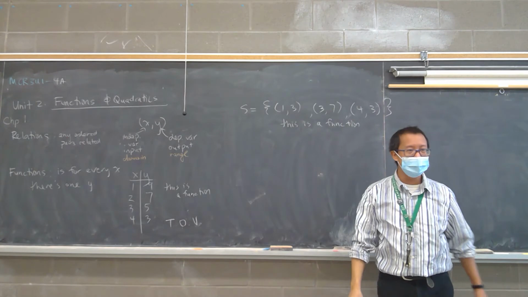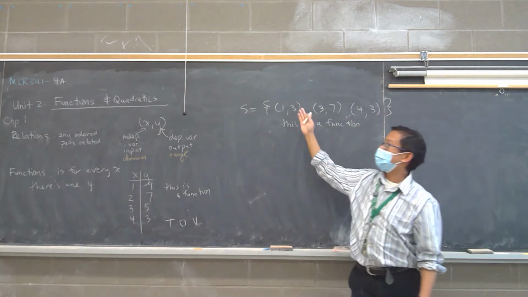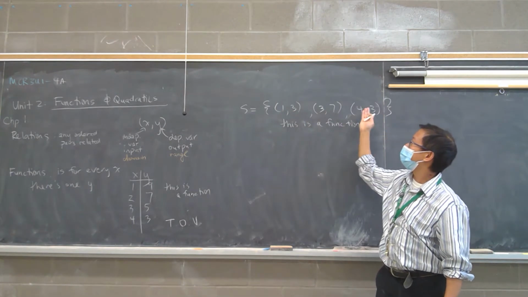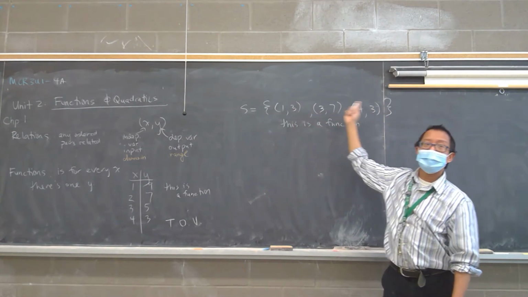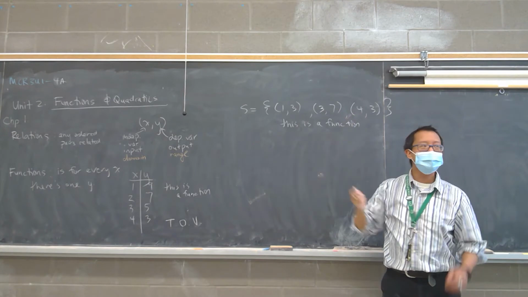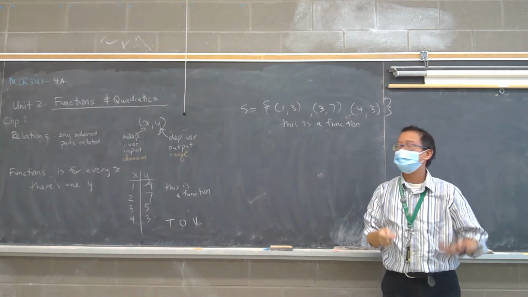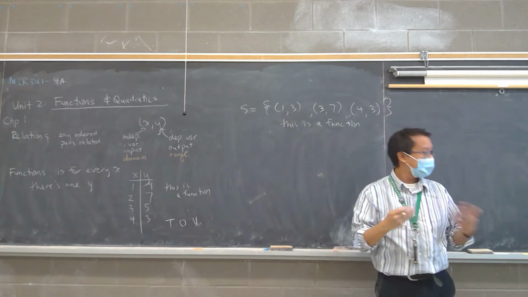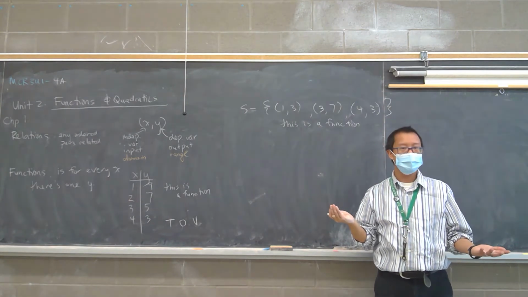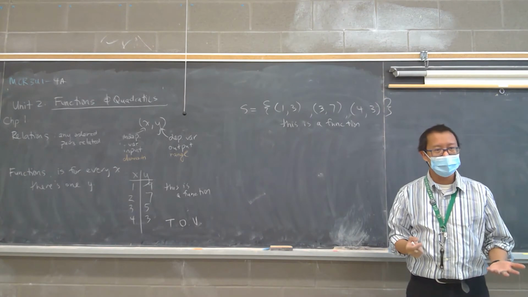And again, the reason why this one is a function is because for every x, there's one y. Notice in this example, the outputs happen to be the same. It's like thinking of doing a test, right? If one classmate gets perfect and another student gets perfect, that's fine. That's a function. It can happen. What would not be a function?